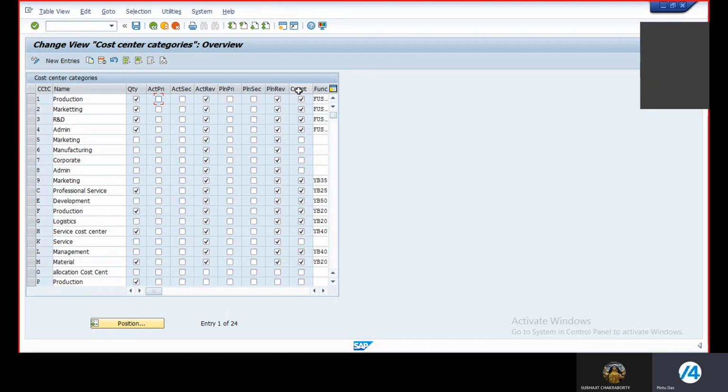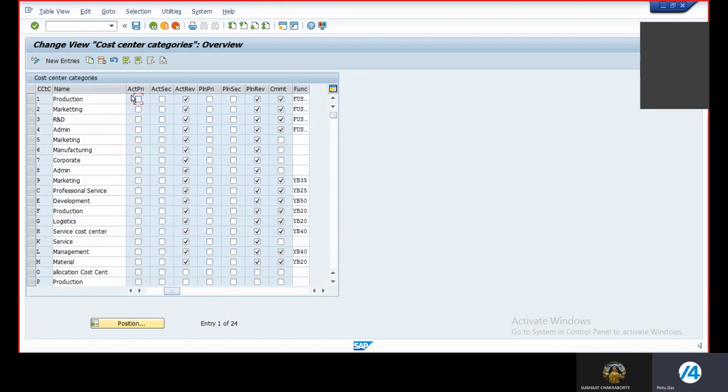So if you click on this indicator, it locks the posting to the cost center for commitments. Posting will not be allowed. Clear? Yes, sir.